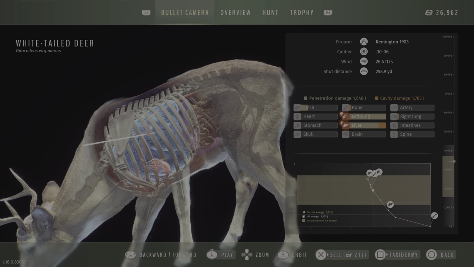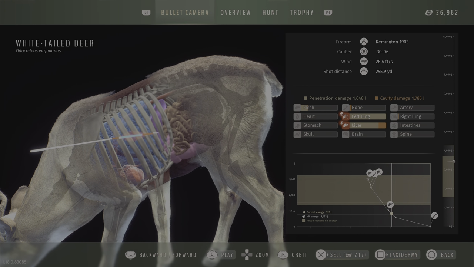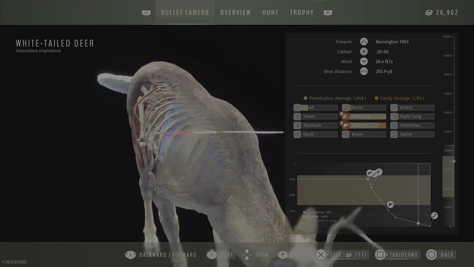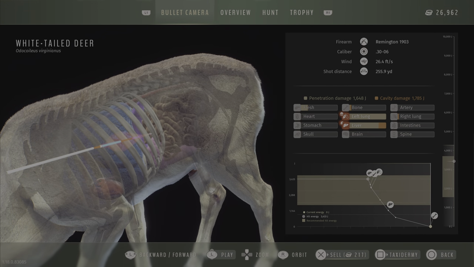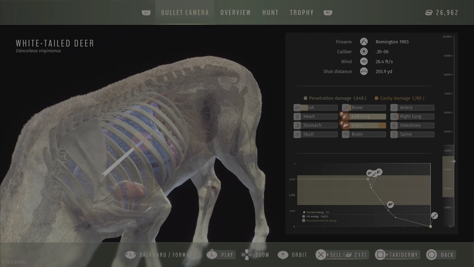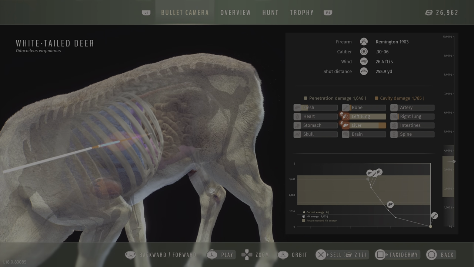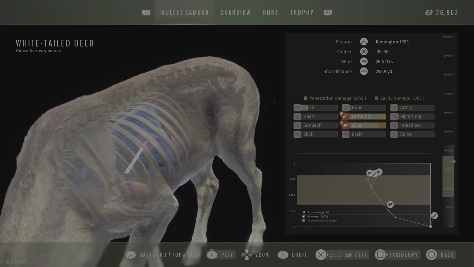Left lung and liver, but it's showing the left lung was what dropped it. Interesting. I don't quite understand. Unless it just completely decimated that left lung, I don't really know how we actually dropped this thing with just a left lung and liver shot. The liver shot, I can kind of see that, but the fact that it's showing the skull on the left lung, that is crazy.